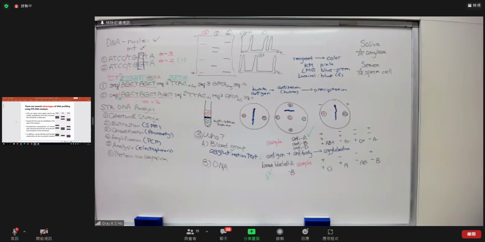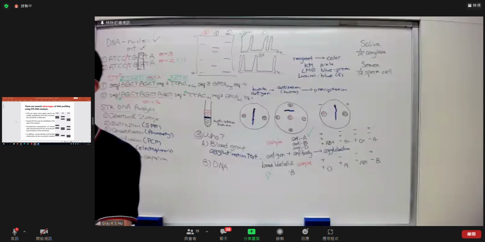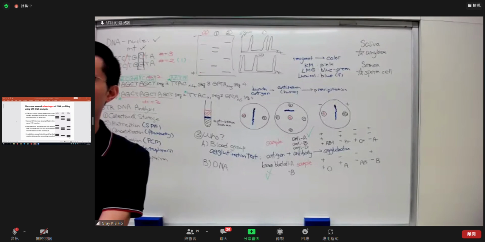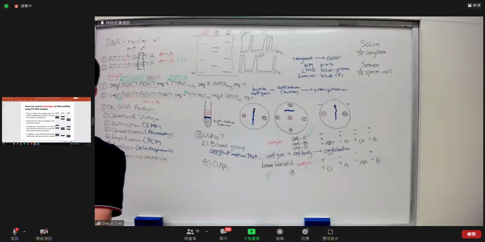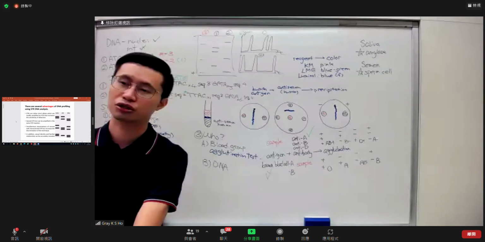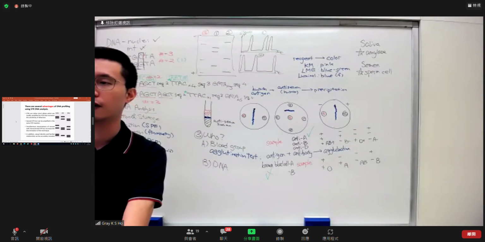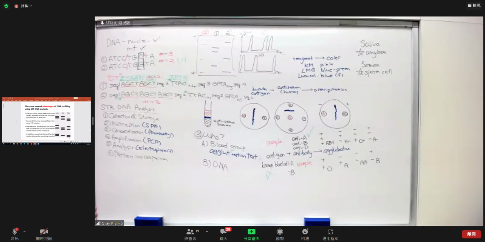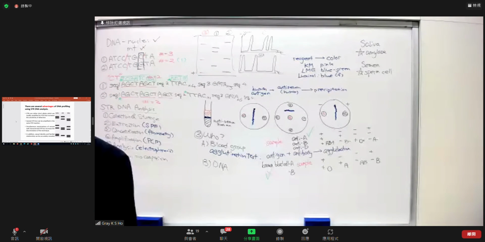Because for the DNA analysis in the crime lab or the forensic lab, it is not only that we are checking the physical evidence, those kinds of body fluid that belong to whom. Actually, we will also offer the test for parentage, to see whether the father and mother and the child are really of the same family. Because for the nuclear DNA, that is a magical combination from your father and mother.